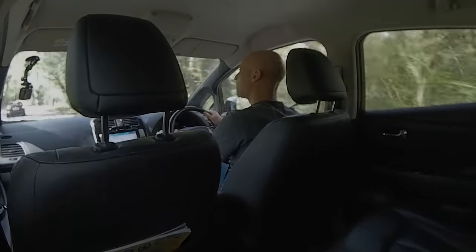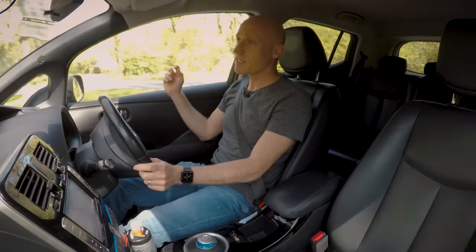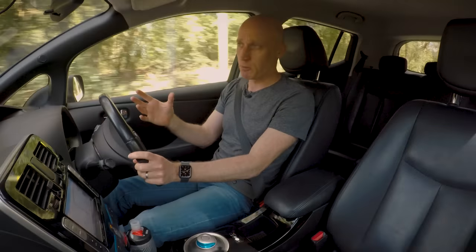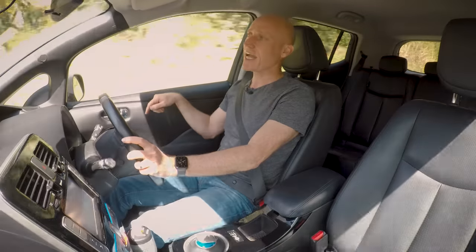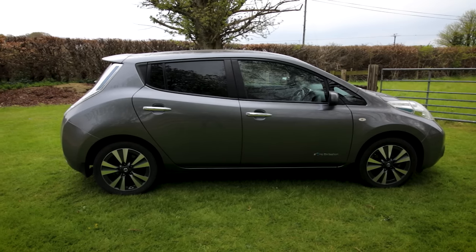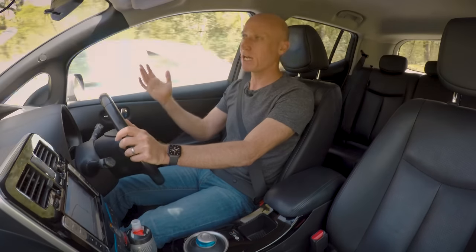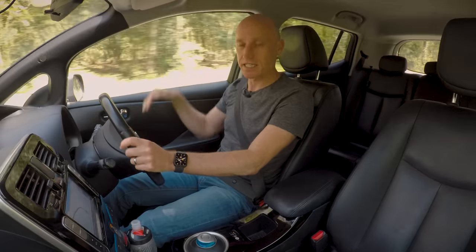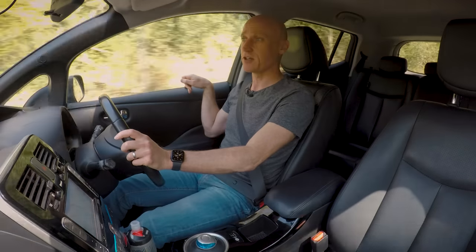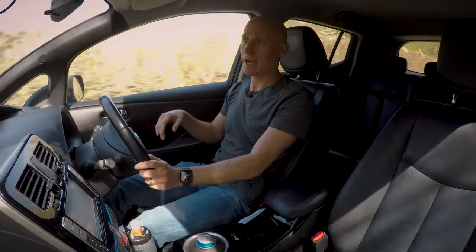The overall quality is very, very good, but if I was to pick a couple of things that have caused problems, the first would be this driver's side window — it's a common problem I've seen on forums in other Nissan Leafs. When you put it down, sometimes it squeaks really, really badly, as if the fit isn't quite right and the outer trim is rubbing against the window, sometimes so tight it stops and reverses back down. The fix was silicone spray along the rubber seal — I did it twice and it seems to have just solved it completely. That window goes up and down quite happily now.